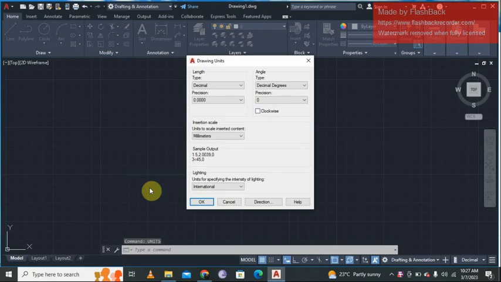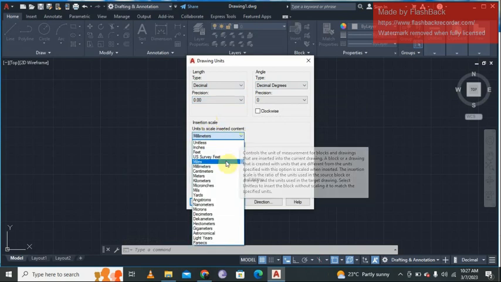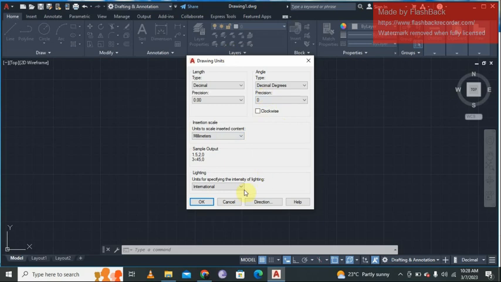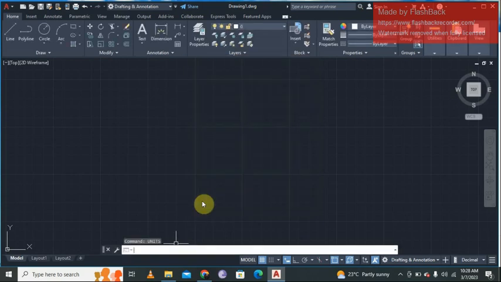Then you're told you want to set your drawing units. Let's say our length, we want them in decimal or architectural or engineering. You use the one that you want. I'm going to use decimal in this case. Then the precision, do you want your figures to be in 2 decimal places, 1 or 4? I'm going to do 2 today. Then your units, I'm going to use millimeters. You can set them to what you want, meters, centimeters, feet, depending on where you are. Once I've done that, I'm going to click on OK. So that means that I've set my drawing units.